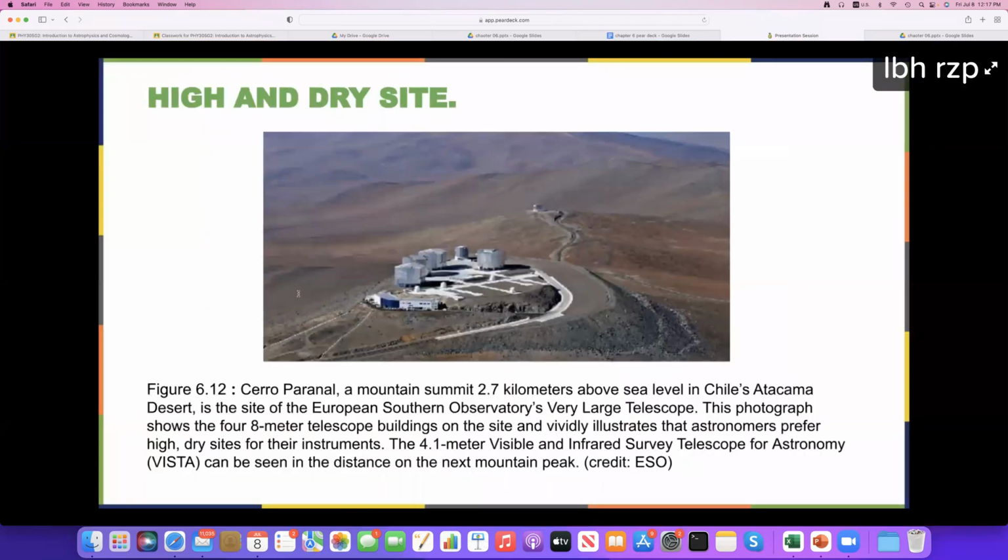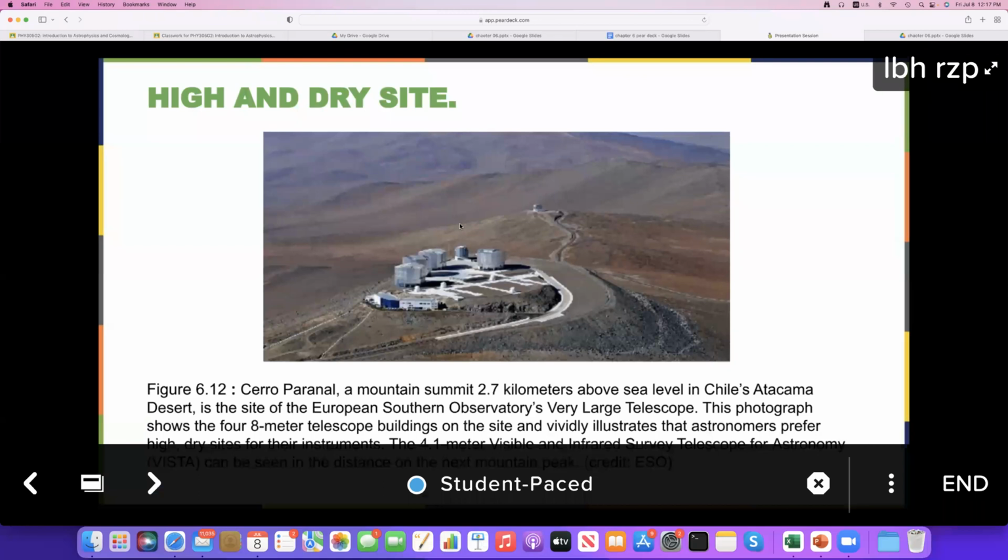Right. So here are some examples of these telescopes, and you can see this is one of the examples, somewhere called Chile, the Atacama Desert, where you have this VLT telescope, which is an 8-meter one. You can see they have different sites to place these telescopes. These are areas where you have low light pollution and clear skies, those kinds of things.